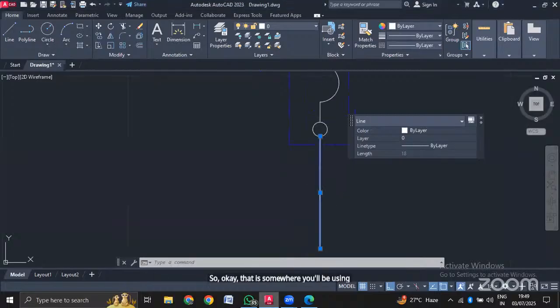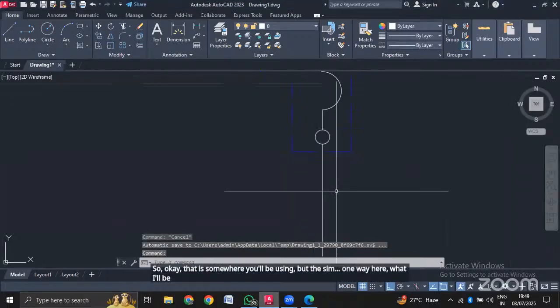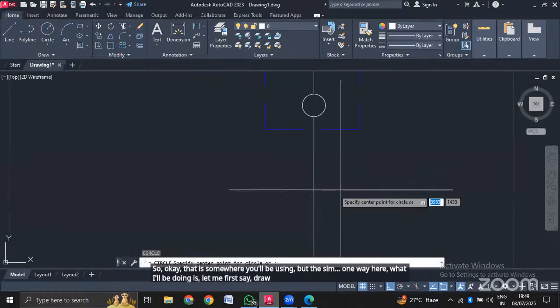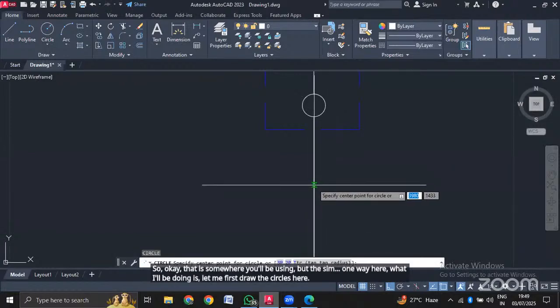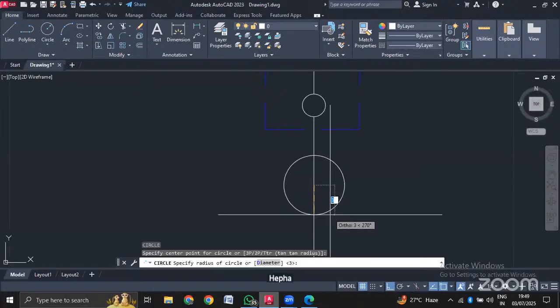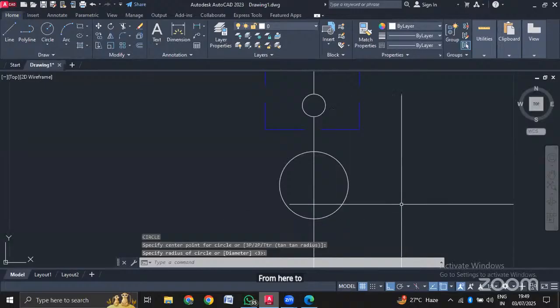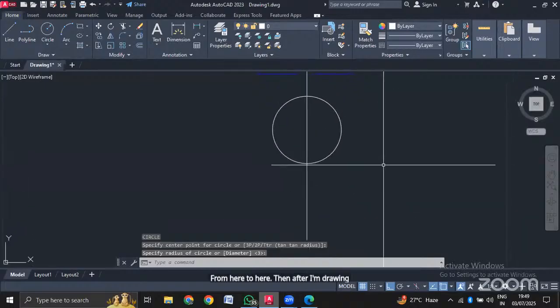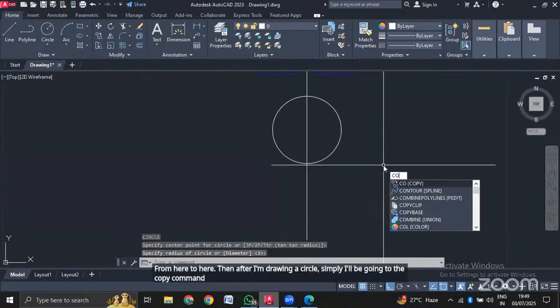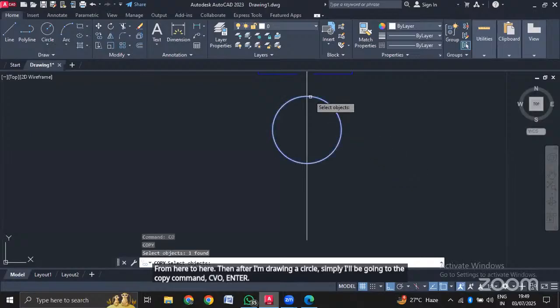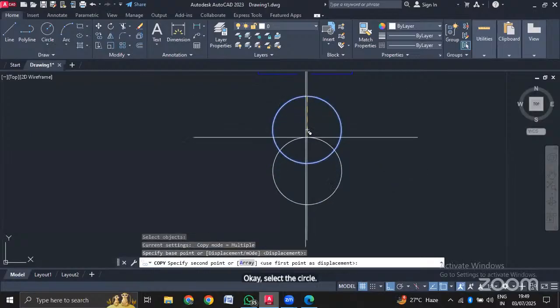But the one way here, what I'll be doing is, let me first draw a circle. I have drawn one circle from here to here. Then after drawing a circle, I'll go for the copy command, CO enter. Select the circle and select a base point.